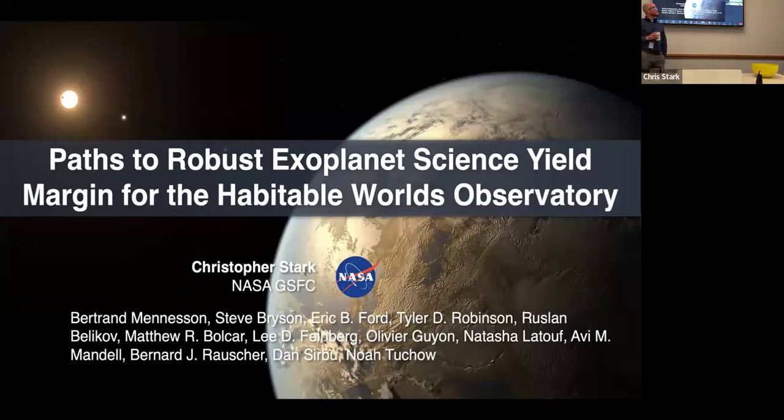It is my great pleasure to introduce Chris Stark, who is the Deputy Observatory Project Scientist for JWST here at Goddard. His research covers observations and theory related to planet-disk interactions, disk dynamics, and optimizing future direct imaging mission designs for scientific yields. Chris is also a member of the technical assessment group for the Habitable Worlds Observatory.